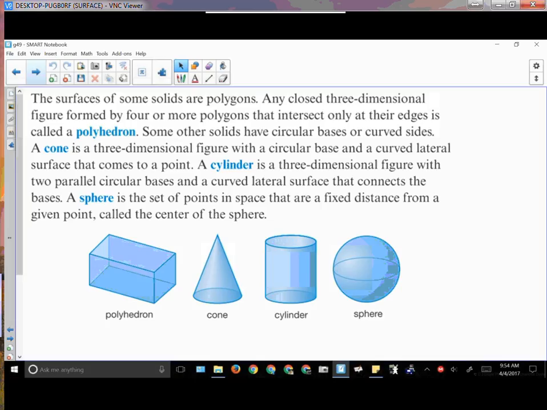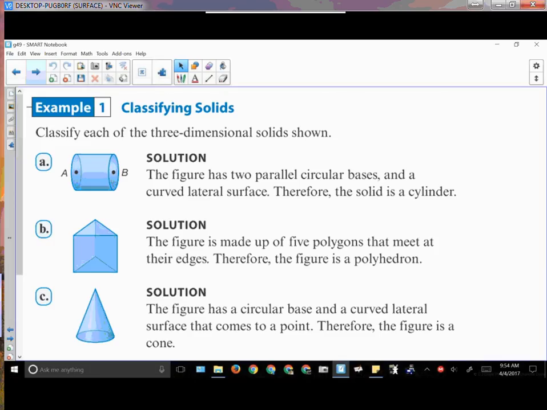Now, one of the things that we need to make sure that we're aware of here is the bits and pieces that we call things. Okay. So, if I wanted to classify the solid, figure has two parallel circular bases, lateral surface area. This is a solid cylinder. Now, the difference between a cylinder and a polygon is that the bases on a polygon will be polygons. They won't have a curve in them. Okay? Polygon kind of says it all there, doesn't it?